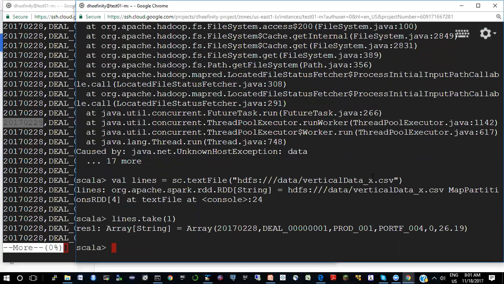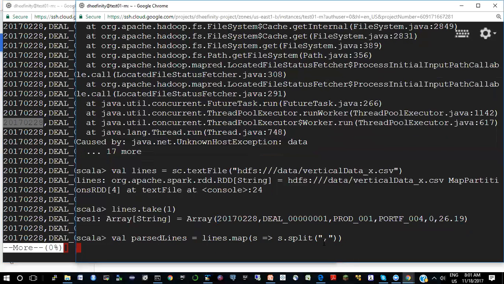Okay, so I had missed a slash here. So lines.take(1). So this is your line, right? Each element is actually a whole line from that file.